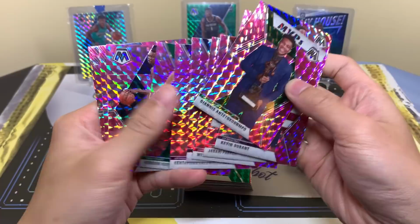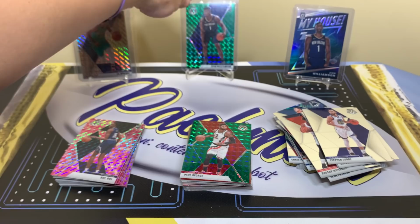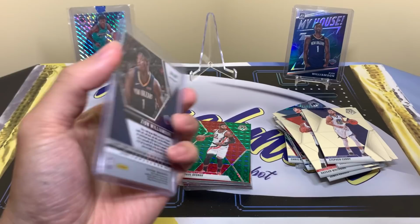Nothing too crazy except for these two, but obviously we know what the big card was, and that is this one right here. Zion Green. Pretty cool card. Nice action shot, not from the rookie premiere. I like it. Really good looking card.